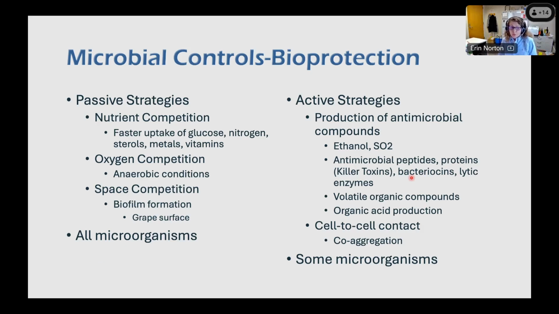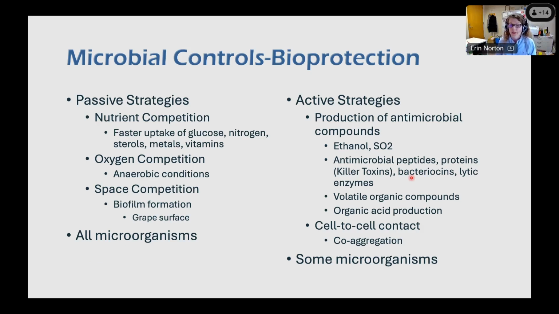And you could potentially inoculate for that, but I don't actually know if there are products available for that right now in the US. So I'm going to hesitate saying you can for sure do that. I'm not sure if you can inoculate onto grape surfaces to protect them with a bioprotection method. I think so. There's more and more discussion about it. Let's say that. On the other side, we've got active strategies.